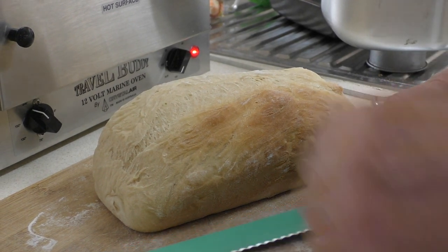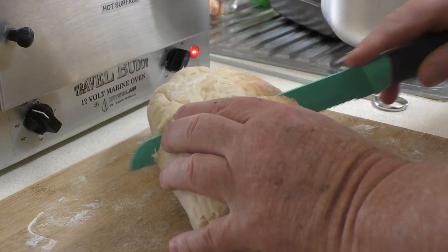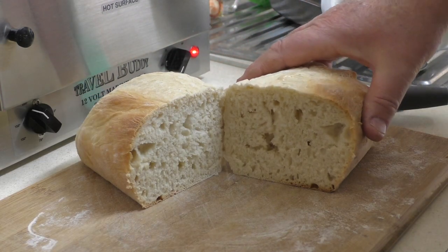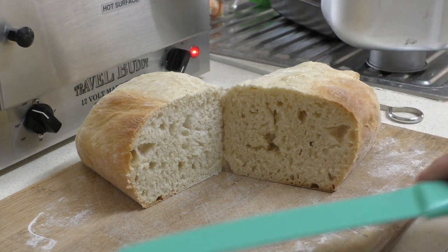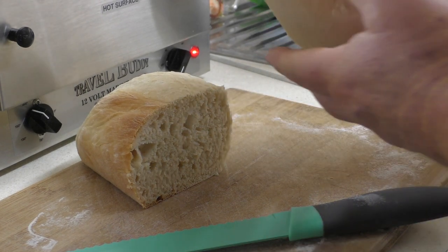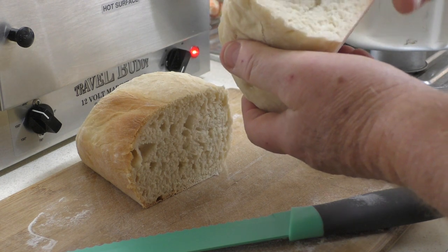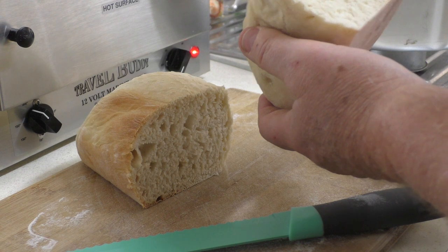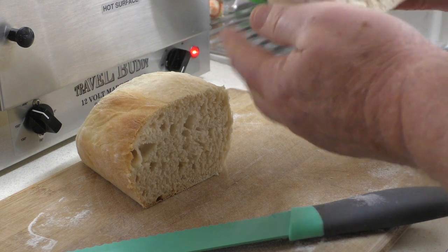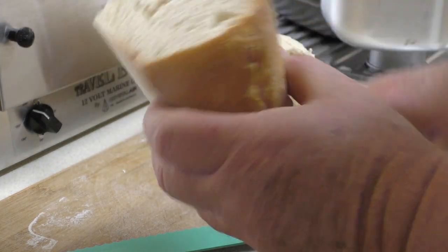The first loaf has cooled down now, so we're going to have a look and see just how well that cooked. Oh, that's quite nice and aerated. Yeah, it's definitely cooked. It is cooked all the way through. As I say, that side was a bit softer, but that's cooked. Probably a little bit doughy. Perhaps if I'd given it another 5 minutes after I turned it around, we would have got a nice bit of browning on this side. It does look a bit pale, but it's cooked enough.